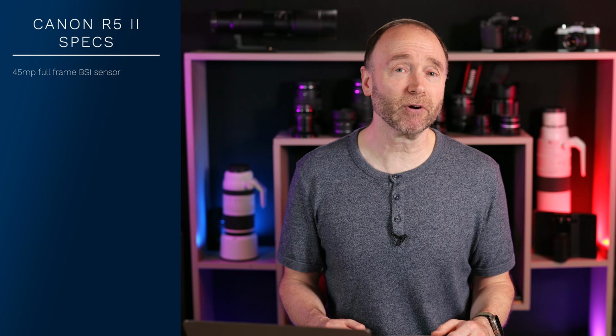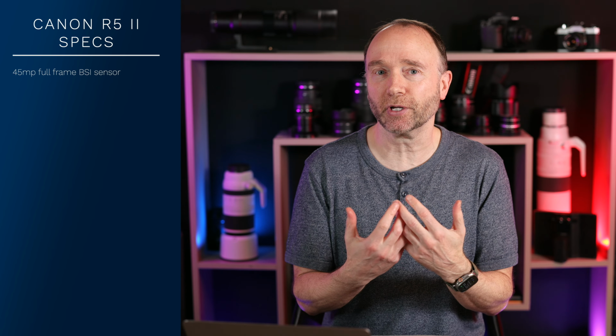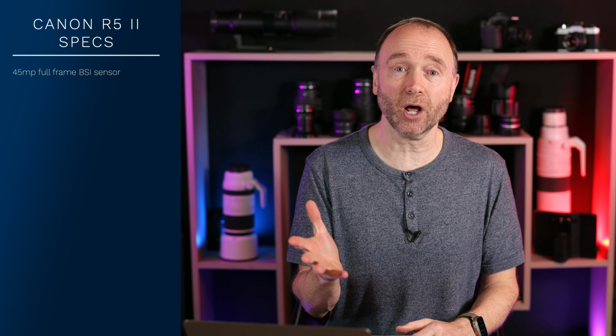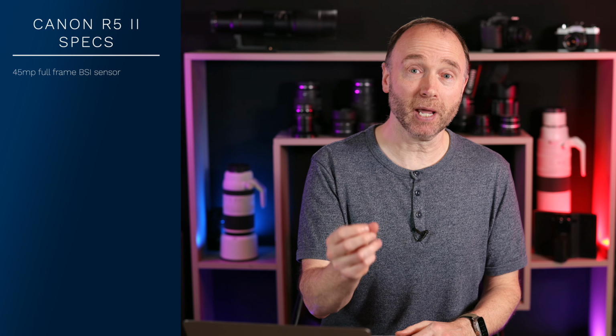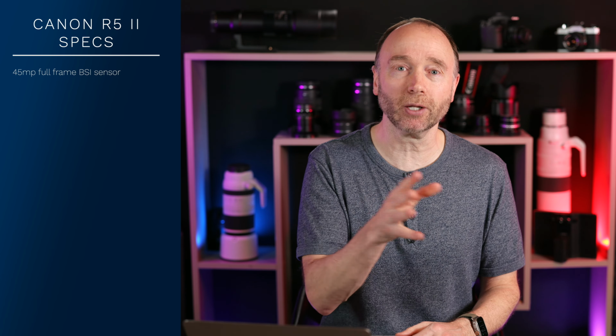That's interesting, very interesting. But again, I think from my point of view, a backside illuminated sensor isn't bad technology. Again, we get that better dynamic range, low light performance, and better color rendition in low light performance. So from that point of view, it's definitely a win for the R5 Mark II.